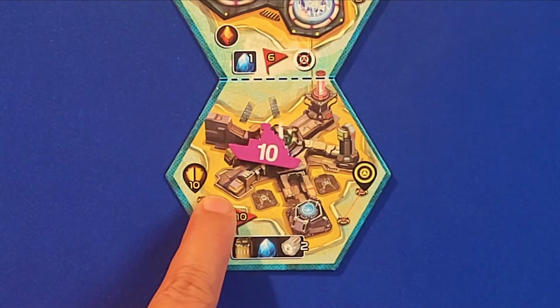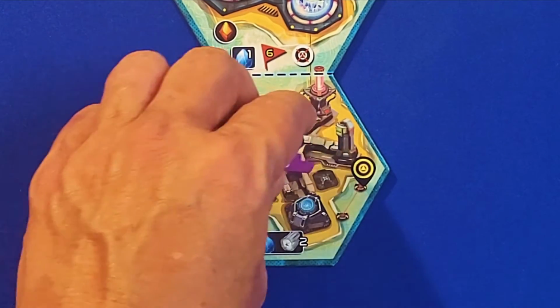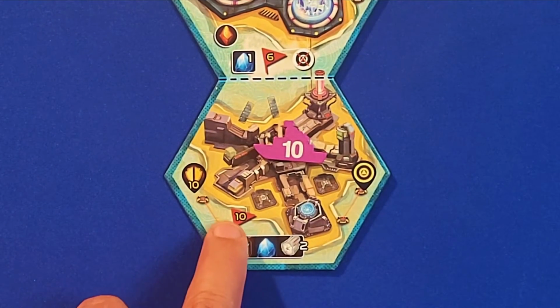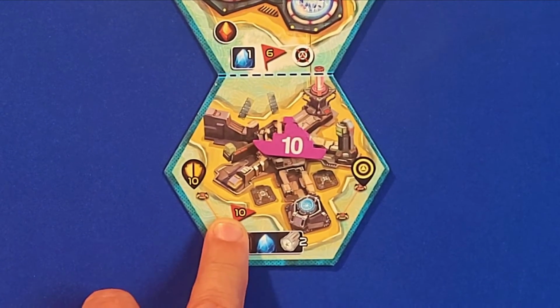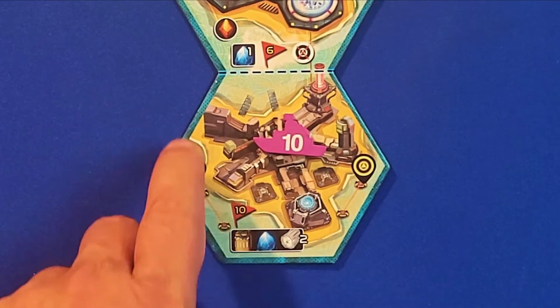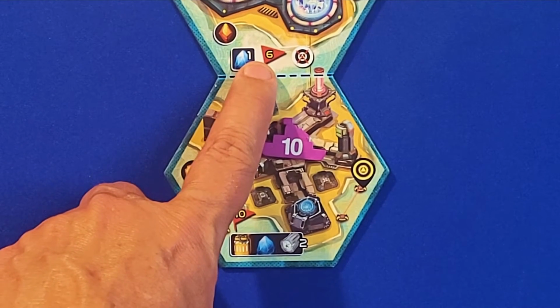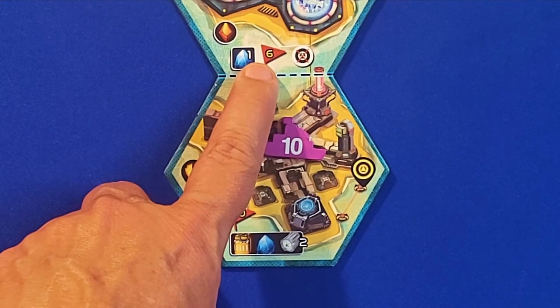Down at the bottom is going to be what is called your home base. On the home base, you're going to go ahead and place your capital ship, which is going to be the 10-pointer one here. And the home base actually has a power of 10 itself. So now if you lose the home base, you're going to lose the game. Now each of these areas are also going to have a flag with a number on them, and this is going to tell you how many ships you will be able to have in this area.